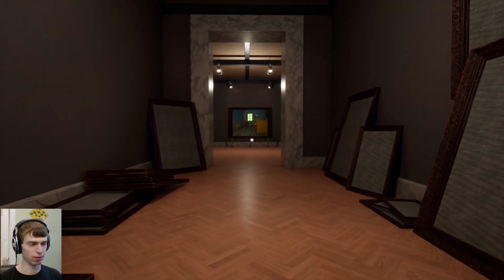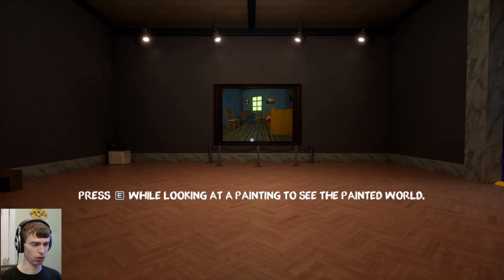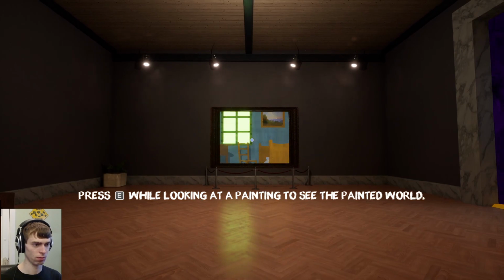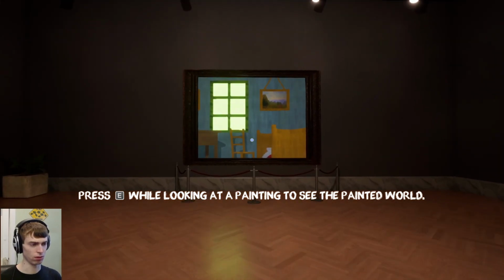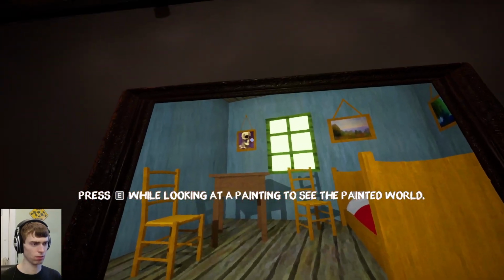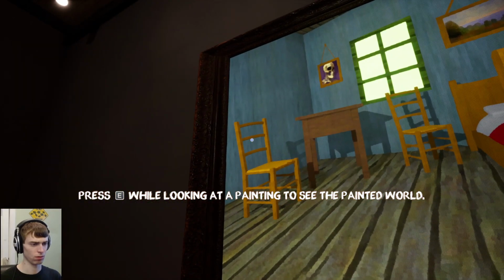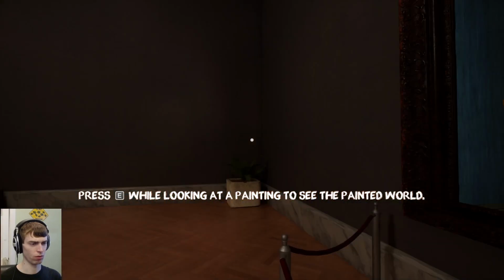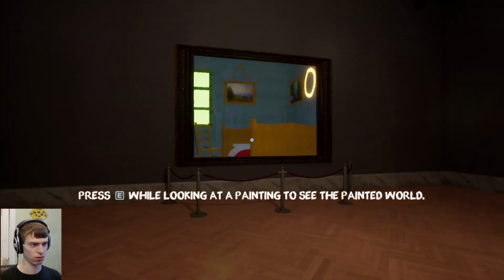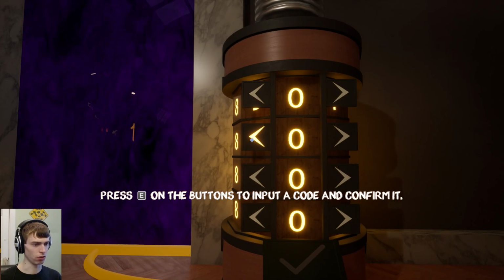Oh, it's so quiet. Sensitivity is kind of high for me, but... Press E while looking at a painting to see a painted world. Whoa! Wait, what? Oh shit, okay. Depending on our angle, it changes.